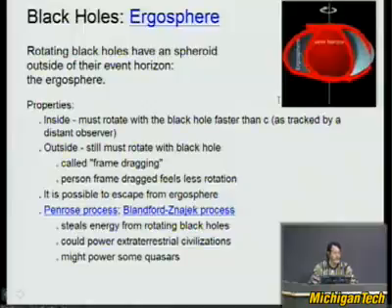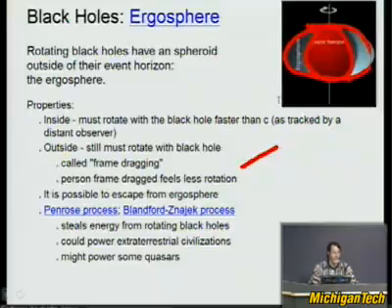This is true of actually any spinning object. You're slightly pulled with it when you go near it, which is a general relativistic effect called frame dragging, which means that a person near the black hole would feel slightly less rotation than they might have thought they would have felt if they came in from infinity. It is possible to escape from the ergosphere of a spinning black hole.